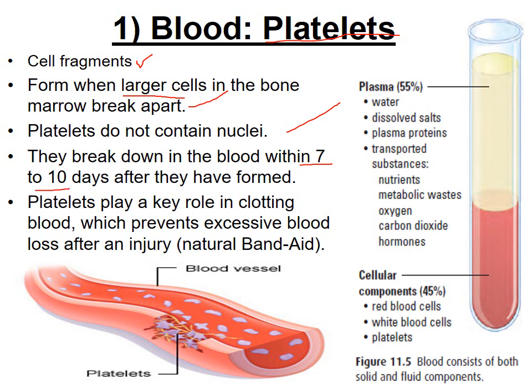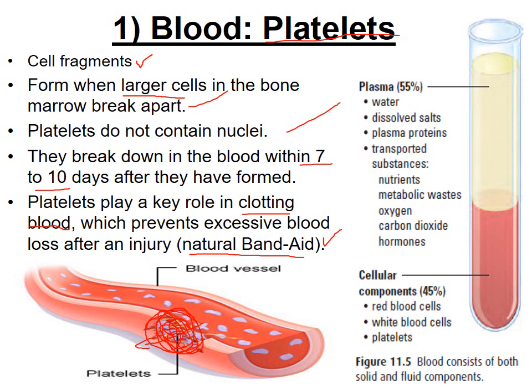But what they're very important for is they're kind of like your natural band-aid. When you get a wound, platelets will play a role in clotting blood. So it'll kind of thicken the blood at the site of injury to prevent excessive blood loss. So again, that's why we sometimes call them the natural band-aid. You can see it over here, there's a wound, and you can see platelets and other cells kind of grouping together to patch up that wound so blood does not drift out.